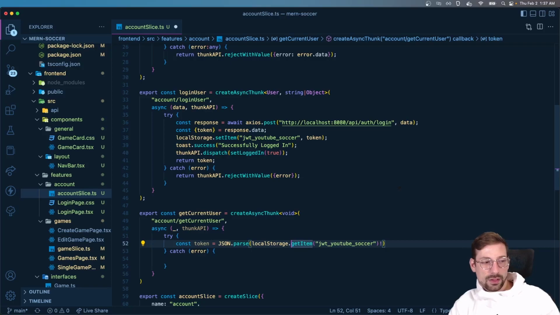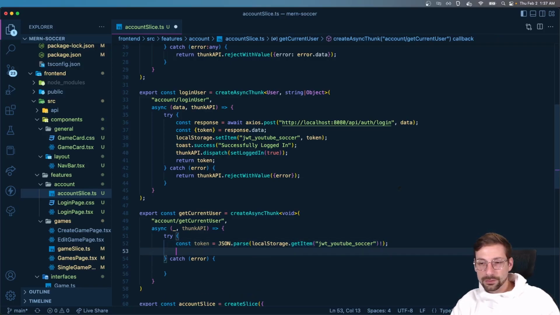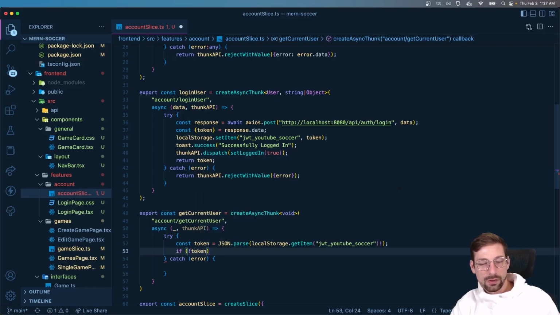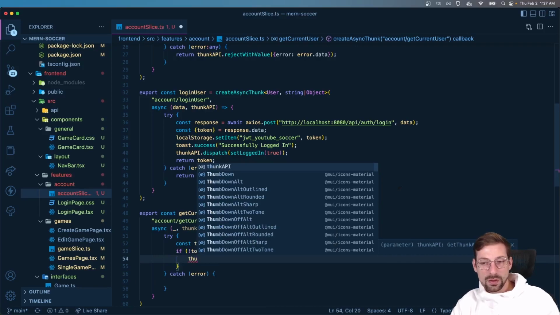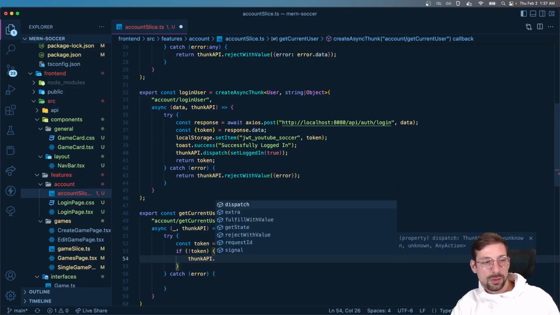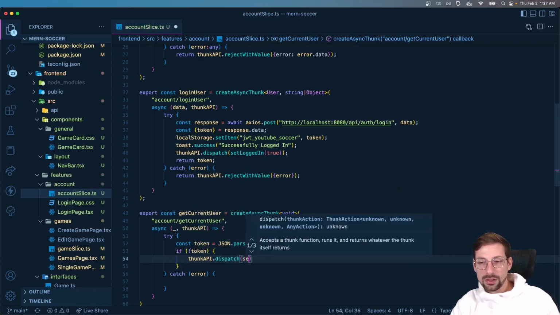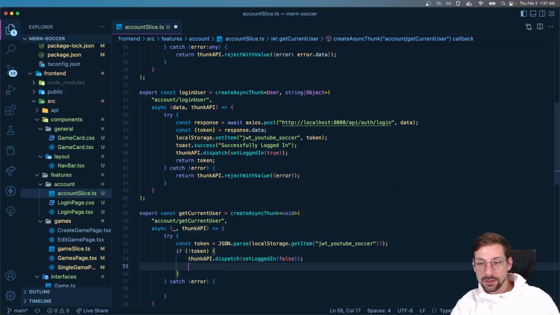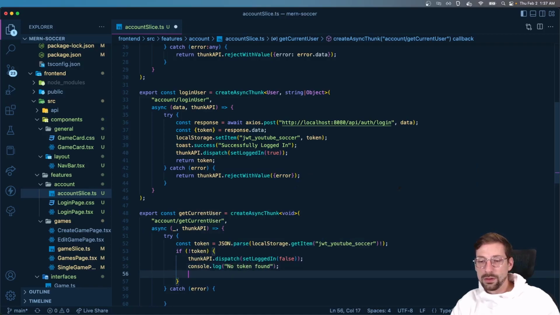If we don't have a token, then it'll fall into the catch and it'll show the error. I guess yeah, let's do error management. So if there's no token, then we can do thunkAPI.dispatch setLogin to false, and probably we should say like, no token found, and just return.